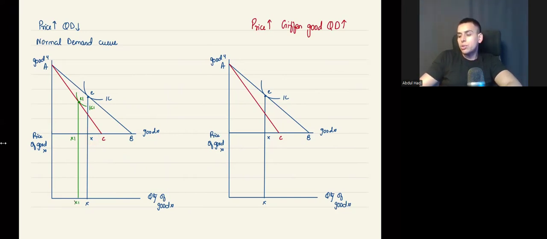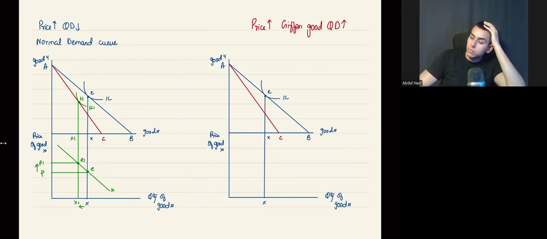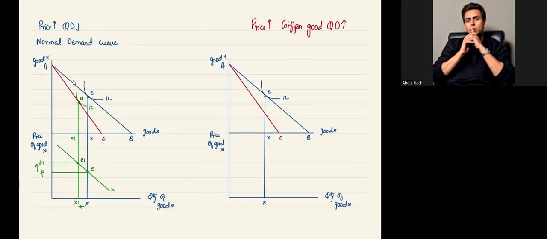Proving a negative relationship between price and quantity demand, your demand curve is like this. It is downward sloping like this. This was your first equilibrium. This was your first equilibrium price. All right. This is your new equilibrium position, and this is the new equilibrium price. That's it. We are done with the diagram. Everything clear for normal good?